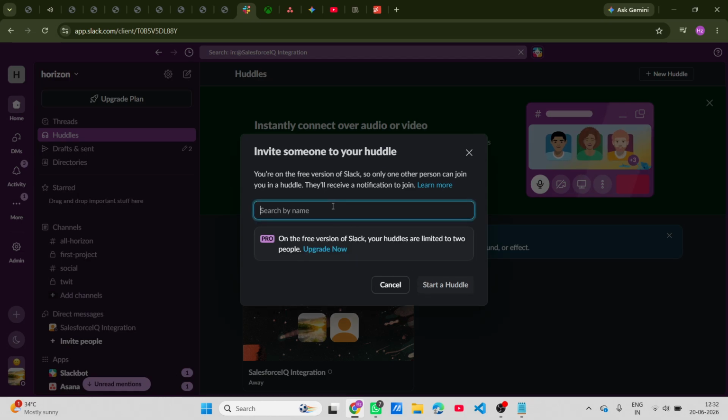Upon clicking it, Slack will prompt you to make a choice about what exactly you want to share. You have two options here: sharing your entire screen or just a specific window or application. Sharing your entire screen is ideal if you're planning to switch between multiple apps or windows. However, if you want to keep things focused and private, say for instance, just sharing a single slide deck or a browser tab, then opting for a specific window is the best way to go.